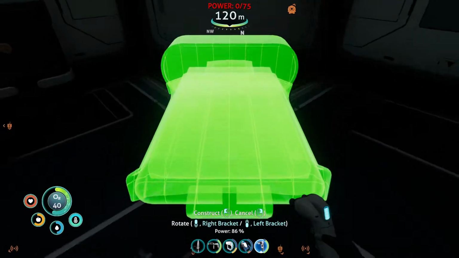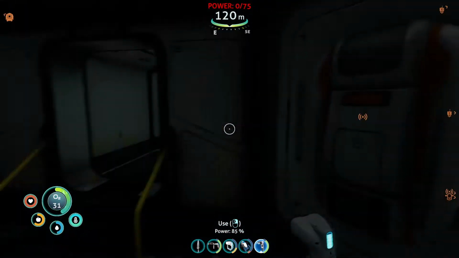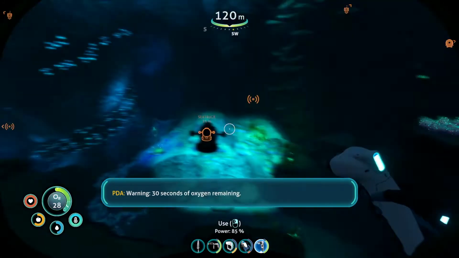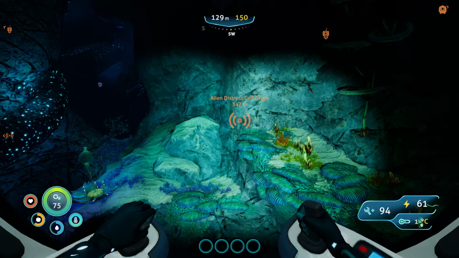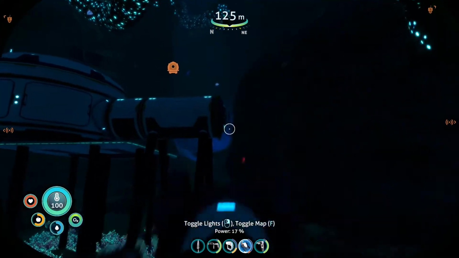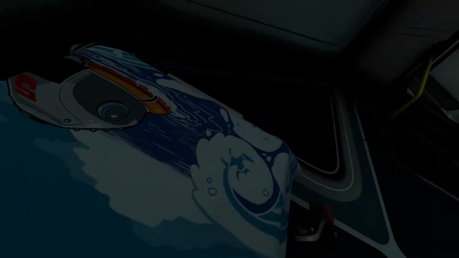This bed is pretty cool, actually. Let's just ignore the fact that I can't place stuff properly because I'm not an interior decorator. It's a cool looking bed though. Warning. 30 seconds of oxygen remaining. Yeah, I get it. Now the question is, can I sleep in the bed? Let me save the game and try this. Can I sleep in the bed to make it day? Whilst it's in here. I can. Will I die from this?